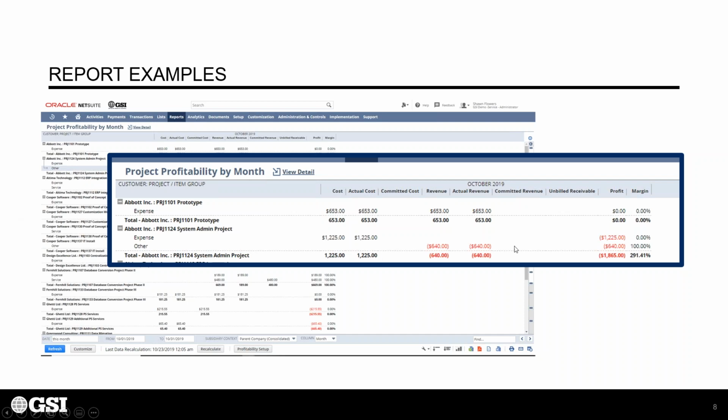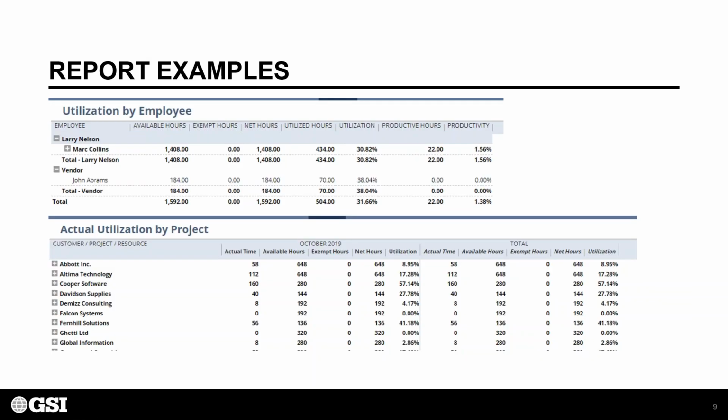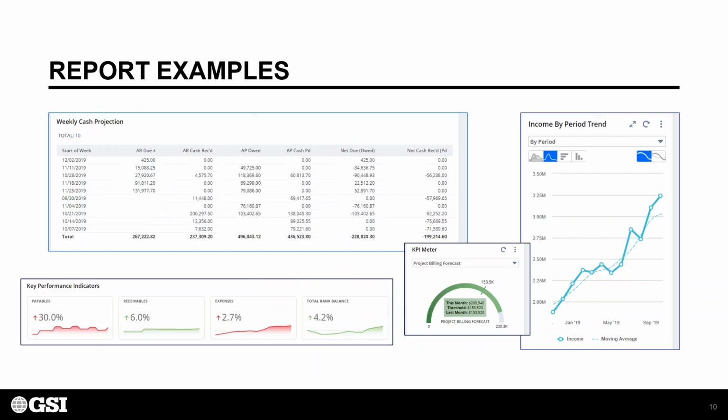How are they doing? Are we redlining? What's going on? If you want the utilization by employee or project, these are all just generic reports that NetSuite has. And what I'm showing you is just out of the box with zero customization. You can make these extremely refined, again, schedule them, put them on dashboards, etc.